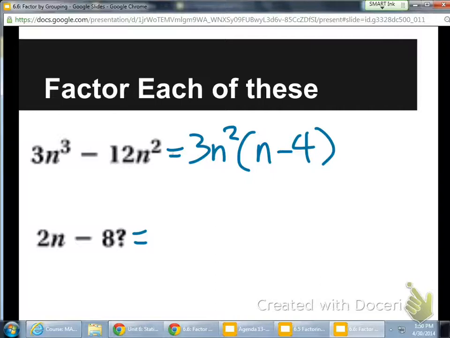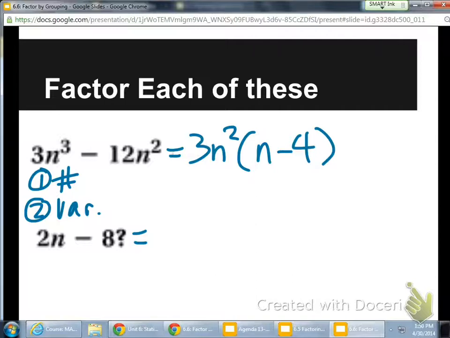How did you know how to do that? Oh, I found the greatest common factor. Okay, recommendation: you want to first focus on what? Remember, this was from 6.2, a previous lesson. First, focus on the numbers, then focus on the variables. So what number did we focus on taking out?